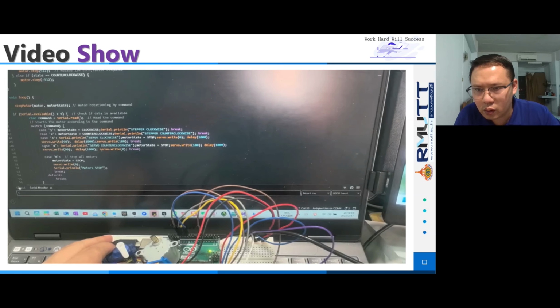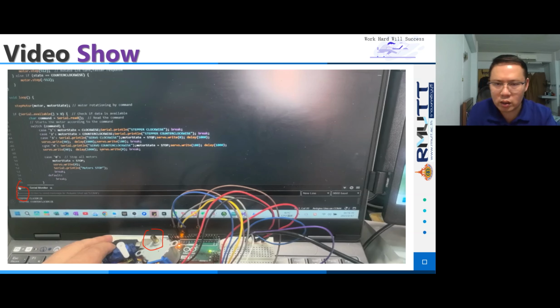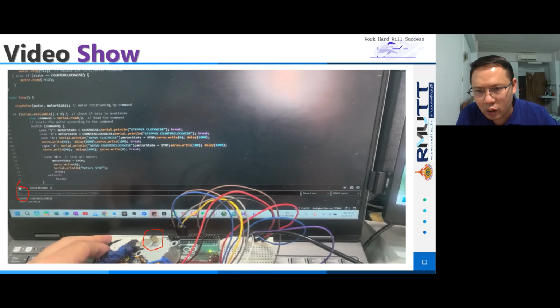We can input 1, the stepper motor clockwise, and input 2, the stepper motor counterclockwise, and input 3 from 0 to 19 and to 118 degree, and input 4 from 180 to the 19 to the 0.